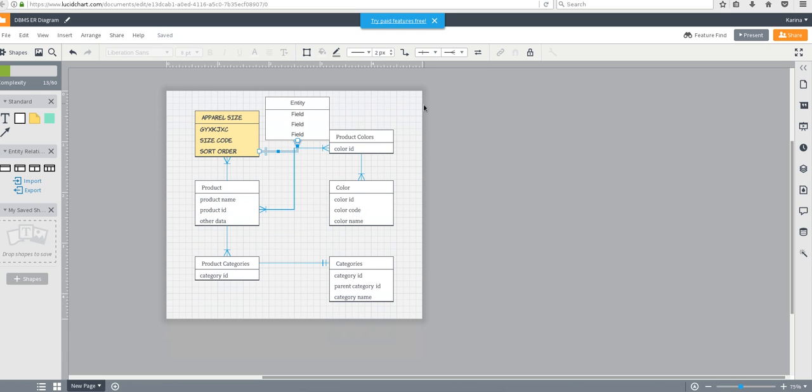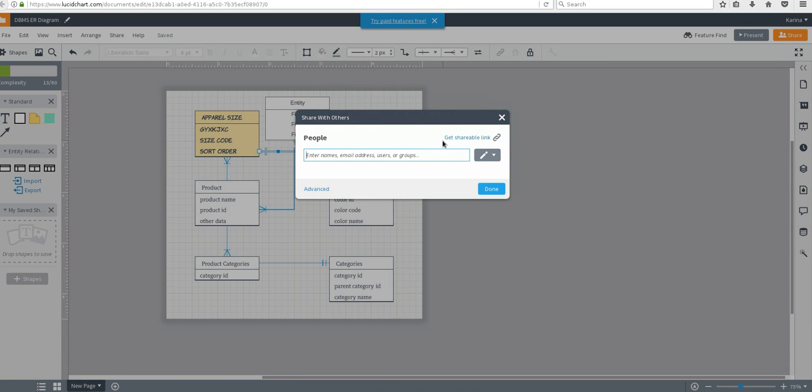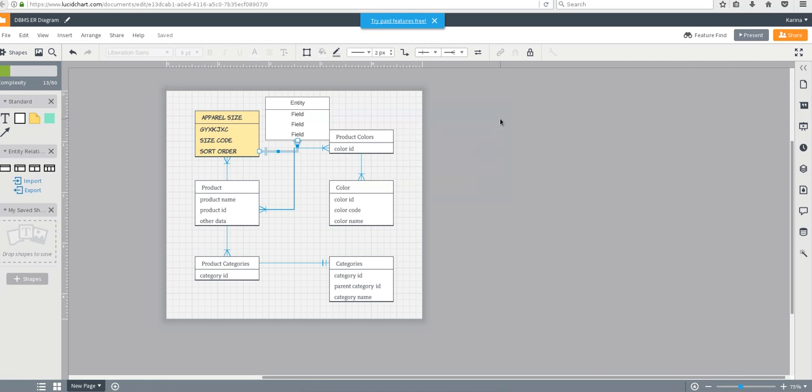You can also change the color of arrows as well. You can add titles, you can expand this little sheet here. You can create more pages if you'd like to, so you can have multiple diagrams on different pages in one file. And if you'd like to collaborate with someone, you go to the top right, click the share button, and that is going to ask you to name your document. I'm going to skip it for now. And then you can get a shareable link, or you can add people by their email address, and those people can actually come in and work on this document at the same time that you're working on it.